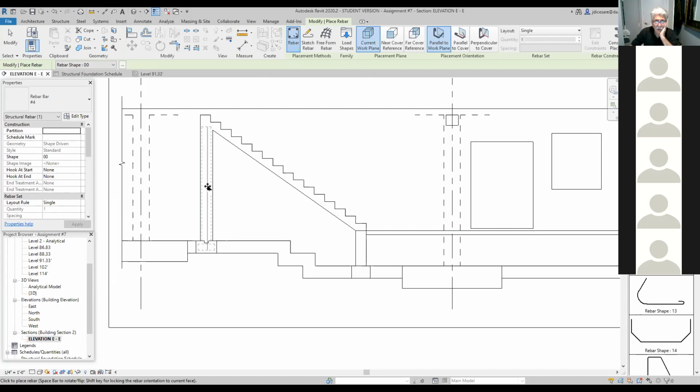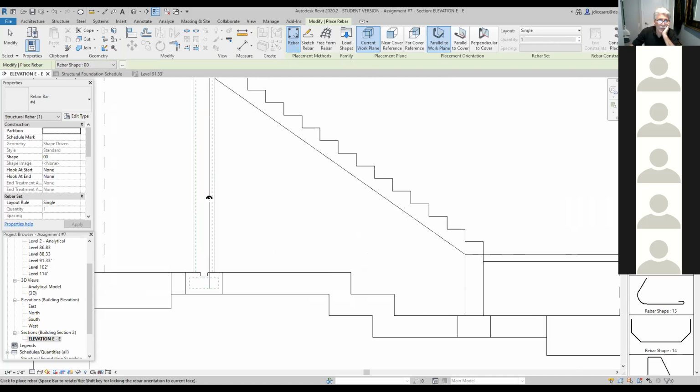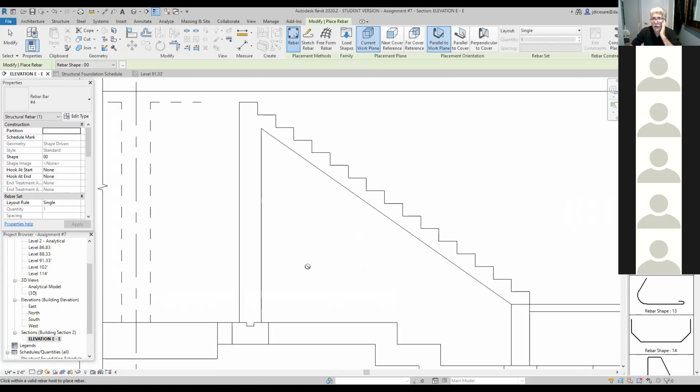In other words, Revit only allows you to place bars in cross sections, okay? So if you see a not sign, that's because you're not within a cross section of the element that you want to reinforce. Once I do this, oh, there, I can place it. That's why you see the not sign. Now, here is my current working plane. Like I told you, Revit needs planes in order to do its calculations. Leave this the way it is.